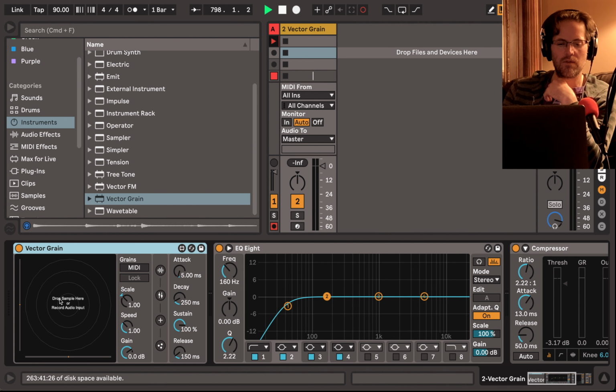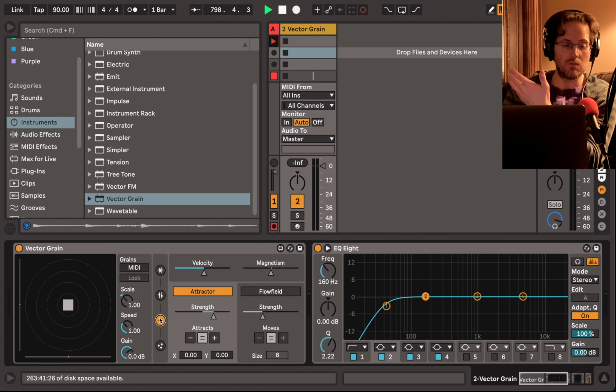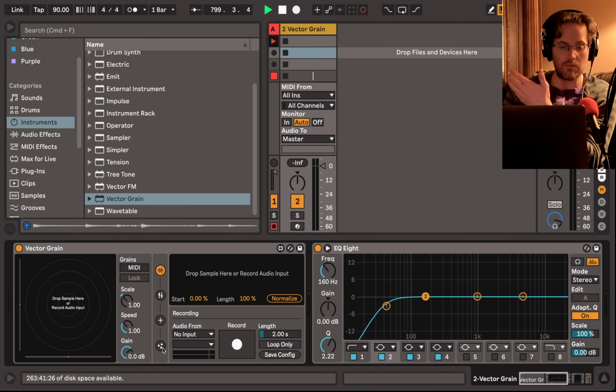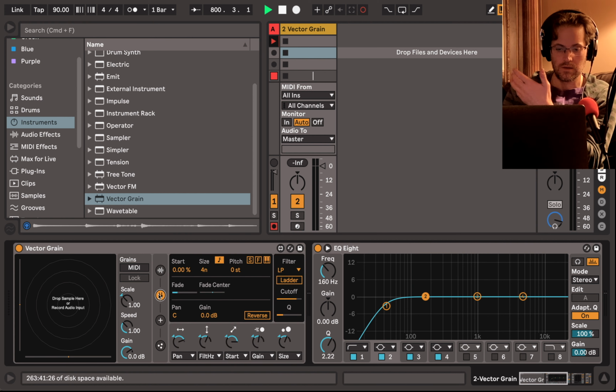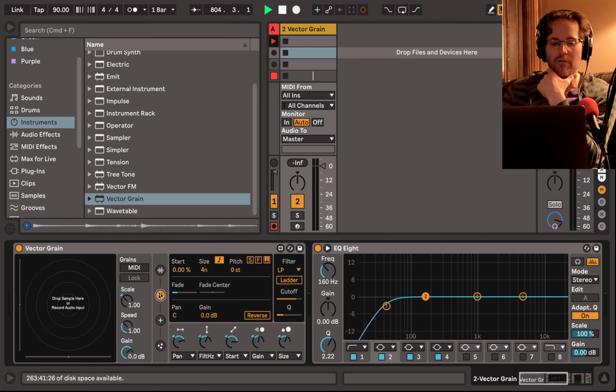Because if all of a sudden we're doing vector grain, which is basically the same thing, we're dropping a sample in here, and we've got a lot going on in here. I wasn't even playing notes. I just had an LFO moving a parameter in Granulator, and it was a second away from spiking.